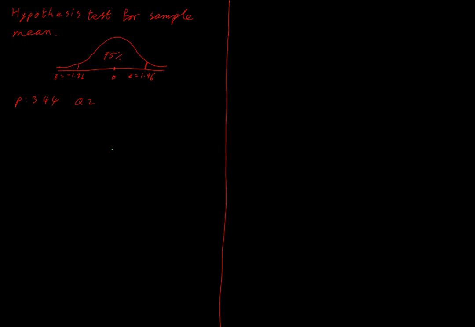Now, what does at the 5% level of significance mean? Well, we're dealing with a 95% confidence interval, so there is 5% outside of our 95% confidence interval. If you add up the area in the tails, it adds up to 5%. So at the 5% level of significance means we're dealing with our 95% confidence interval. You don't need to really worry about that language. From your point of view, it doesn't mean anything because there's only one level of significance you're required to know for the Leaving Cert.